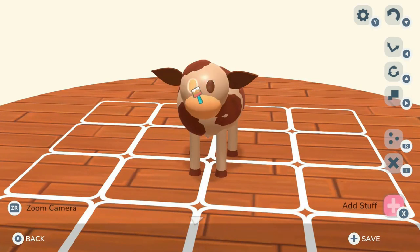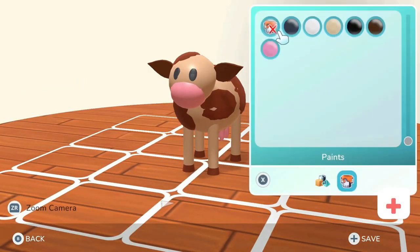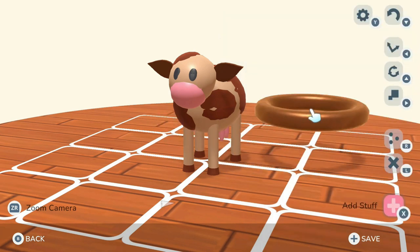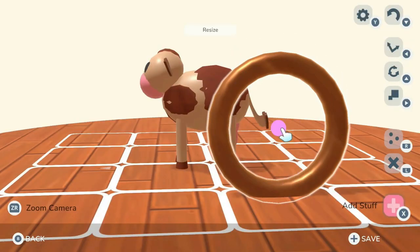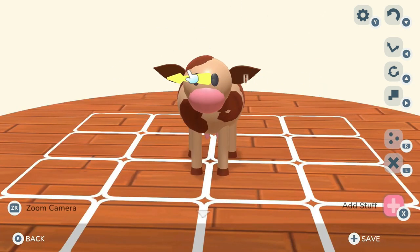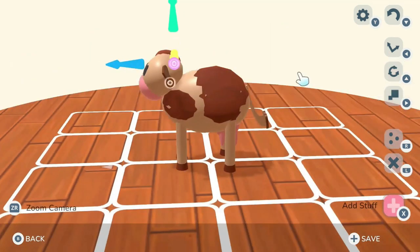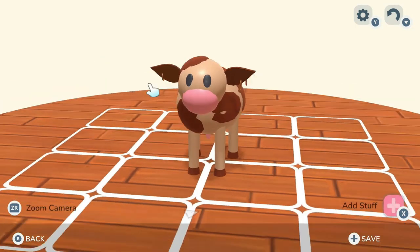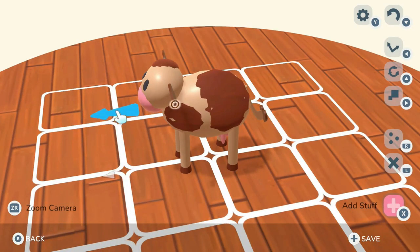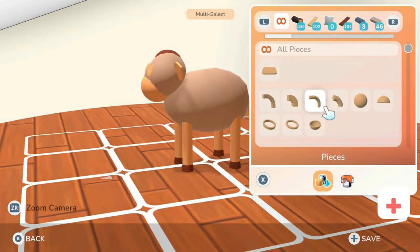I haven't seen too many people put out content for decorating in this game, and I really love decorating games. We're making this one a cream color with brown spots, black eyes, pink teats, and a pink muzzle. At the very end I decided to give her little earrings — she's a mama so I wanted her to feel a little pretty. Just take that brass ring, make it tiny, and move it right where you want it. Then we repaint everything and she's done.